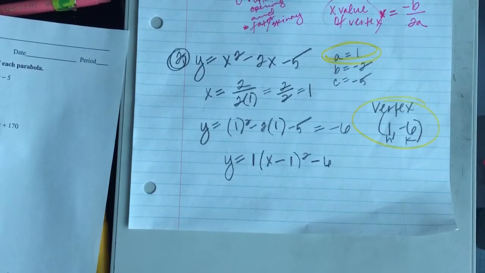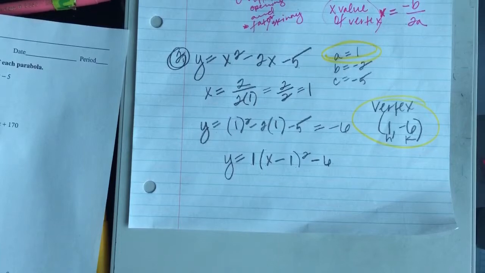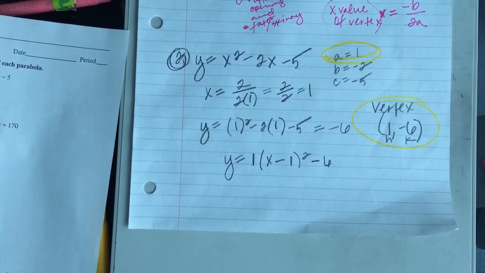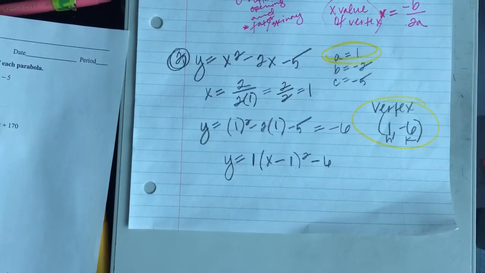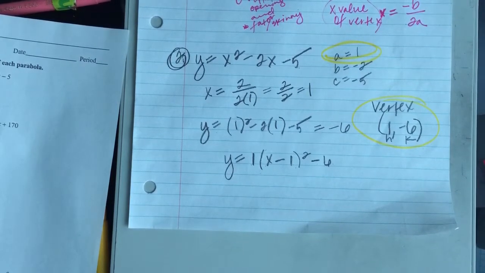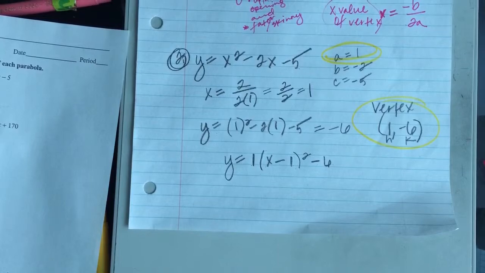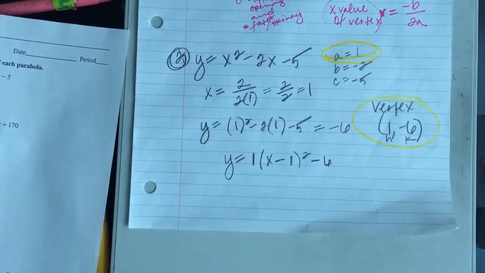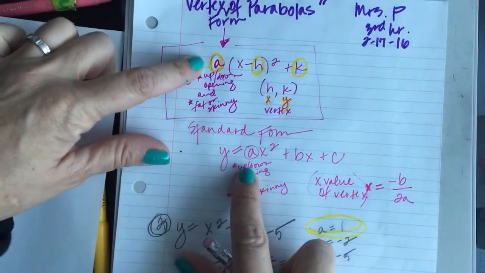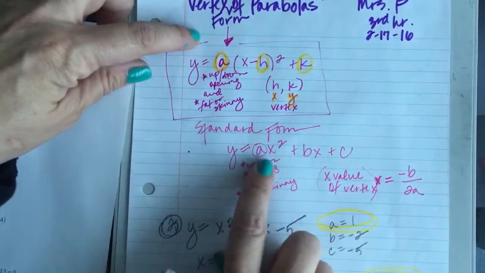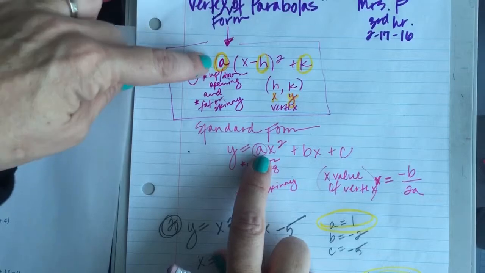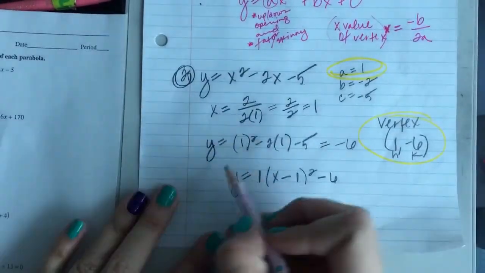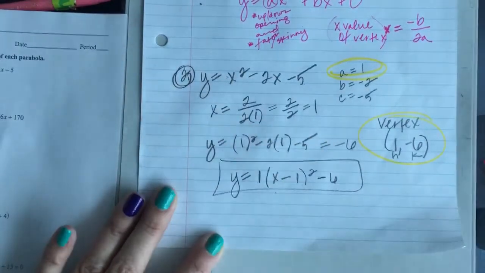So go over to your number 2 and put this equation. Good stuff. Naomi, how did I get the 1 from A? That was our A. Remember back up here, I said the only thing that these two forms for a parabola have in common is the A. So when I know it from one of them, it's the same in the other. Cool? What other questions might you guys have right now? Final answer, from standard form to vertex form.